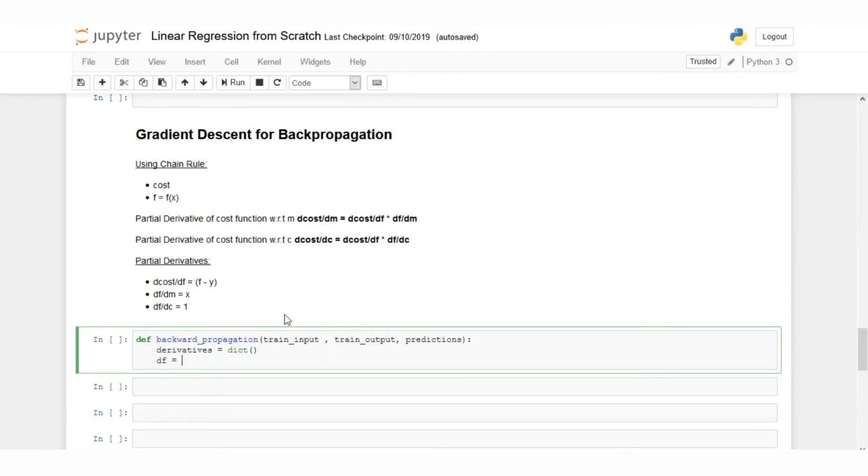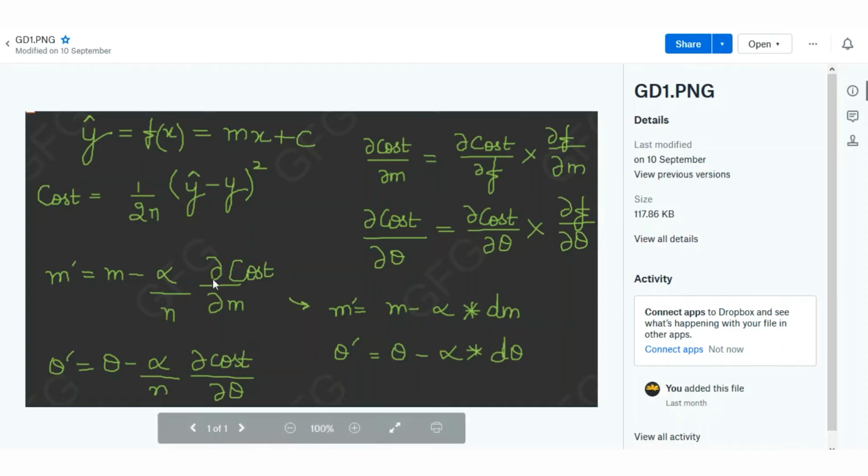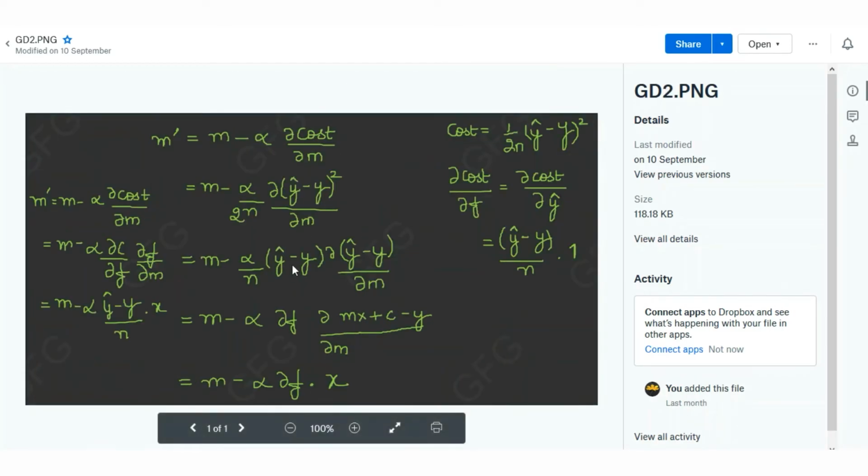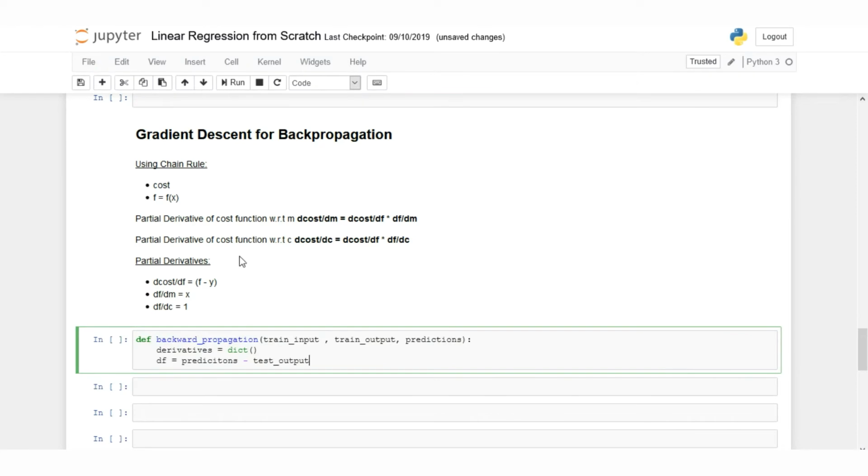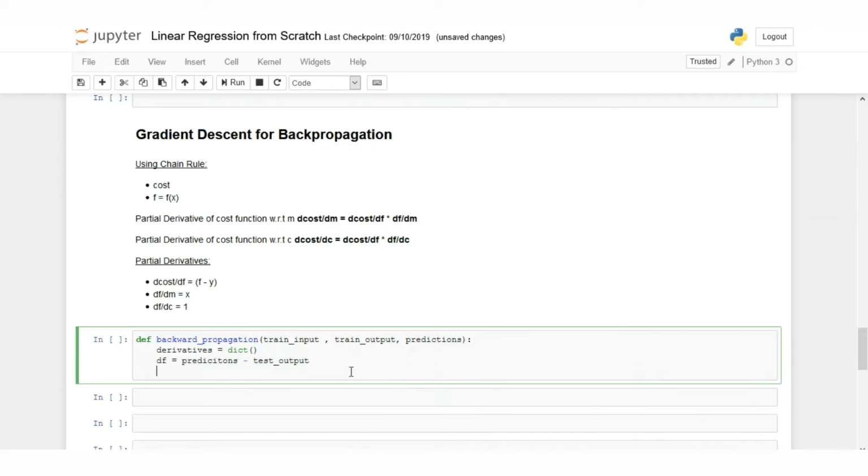So it is equal to predictions minus test output. Let me show you again. When we are differentiating this particular cost with respect to f, we finally have this value, y predicted minus y by n. This y predicted minus y I am solving over here, and division by n I'll do moving on. Okay, so df equals predictions minus test output.